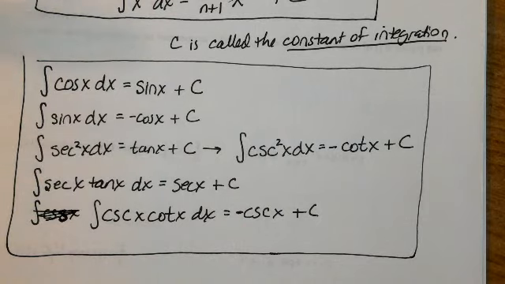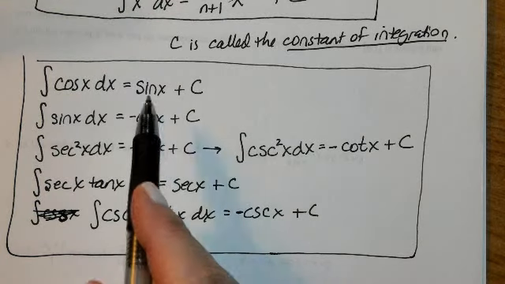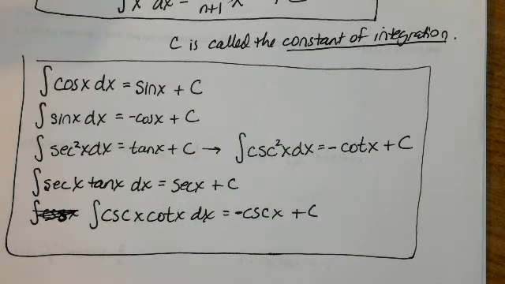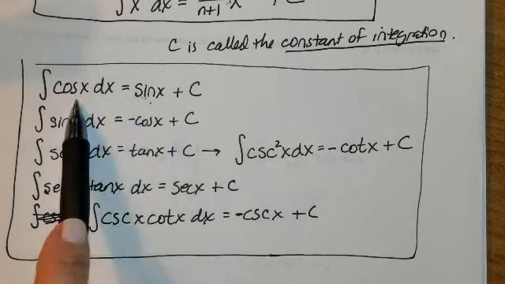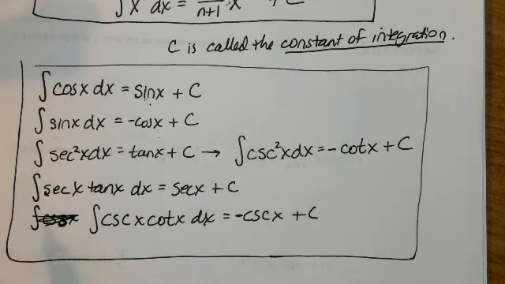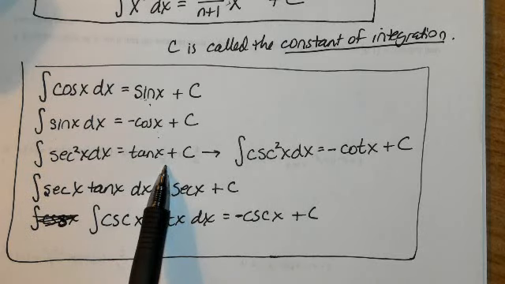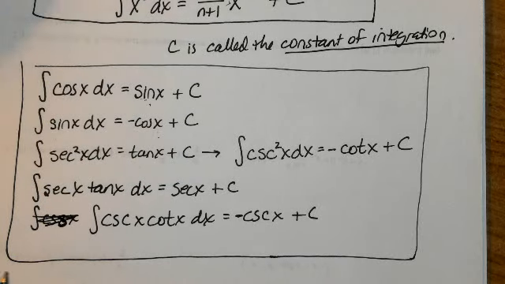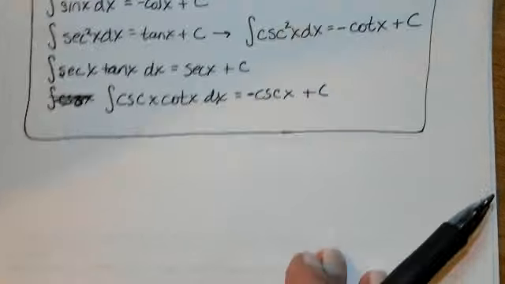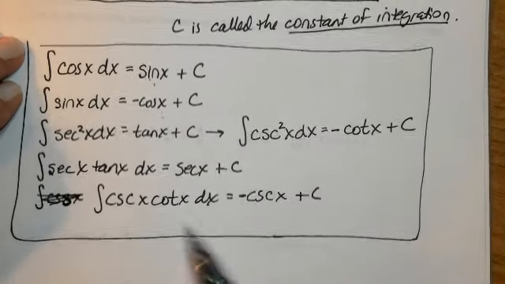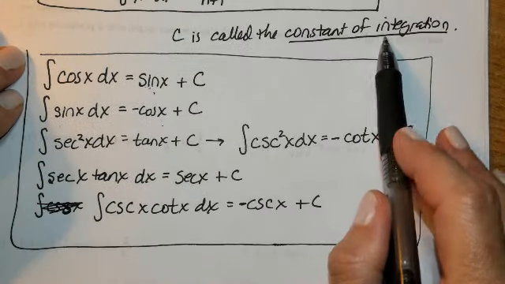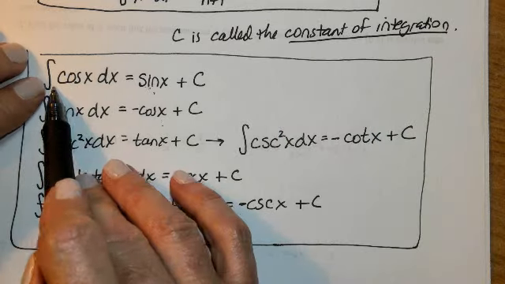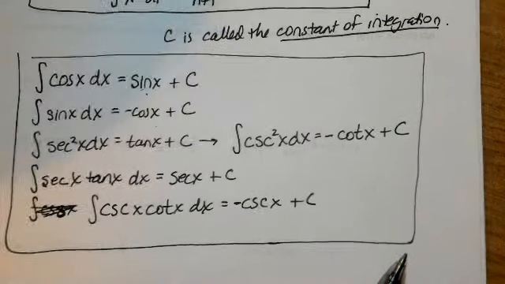It's just knowing the derivatives. If you know the derivatives, then you'll know the antiderivatives of these. It's not that hard, right? If you know the derivatives, it's easy to get the antiderivatives. It's like, here's the answer. What function's derivative is secant squared? So that's all there is to it. Not too bad. Okay, let's take a look at some examples. And by the way, you'll hear me use the term integration as well as antiderivative. Those mean the same thing.